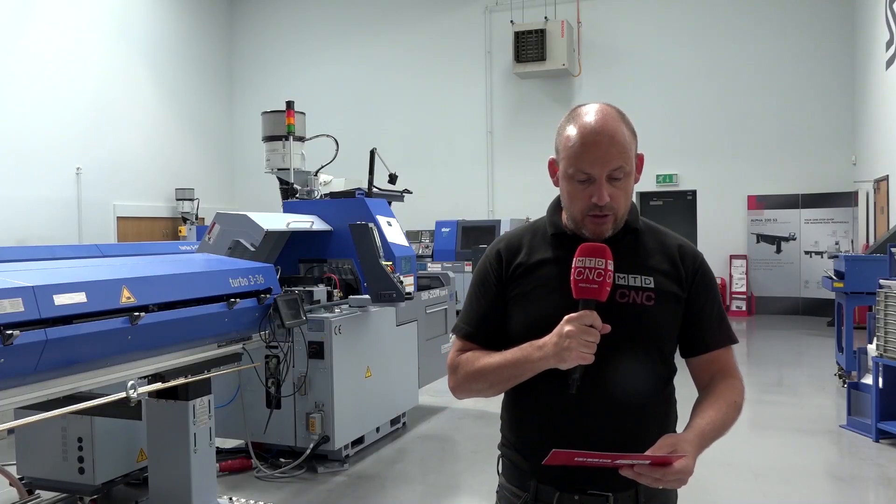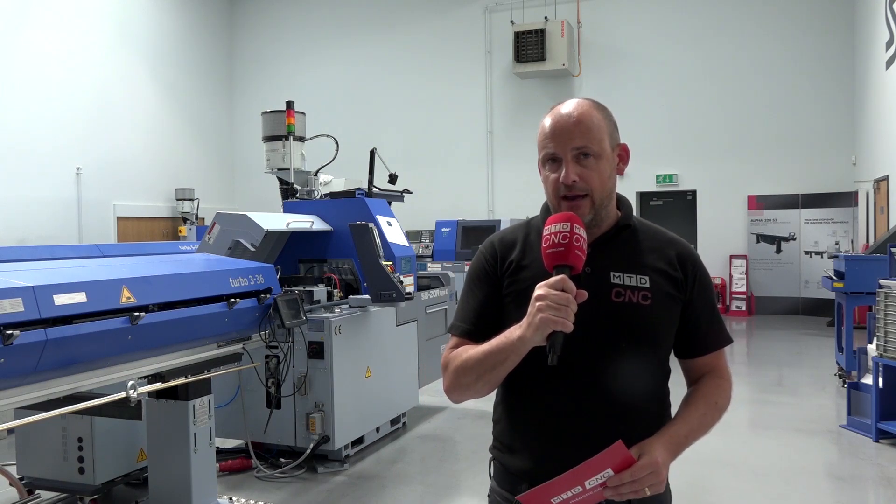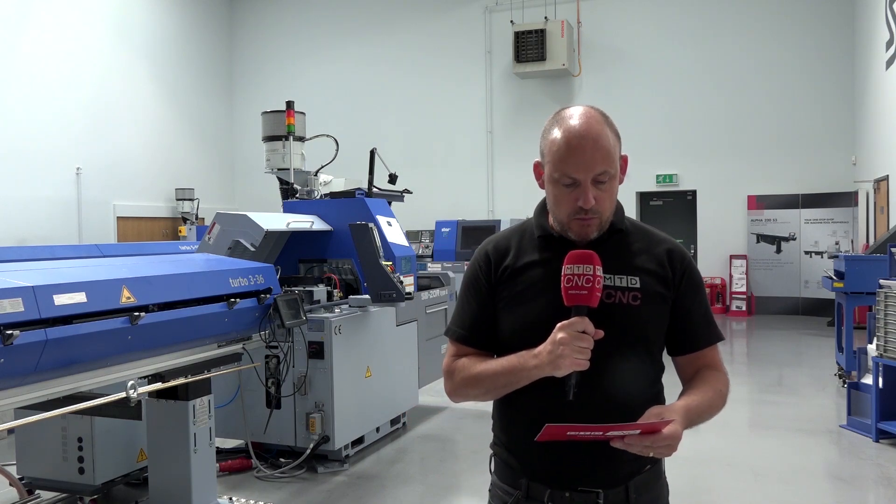There's also the handling of components, the handling of parts through a machine shop. If you have to take a part from a machine to a machine, that takes time, but it also introduces risks into the equation. Factory space — everybody is restricted with the factory space they have, and they want to make the most of it, which is crucial.